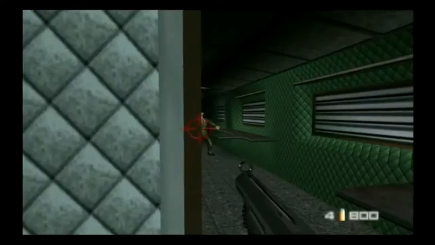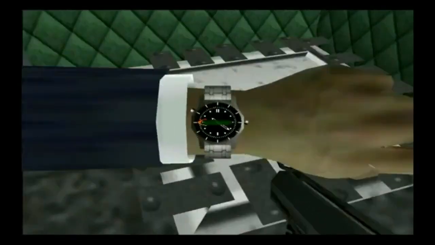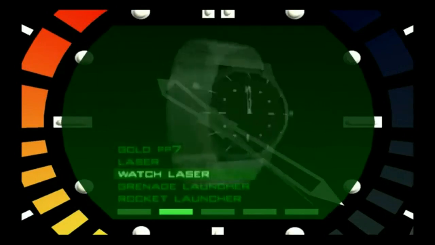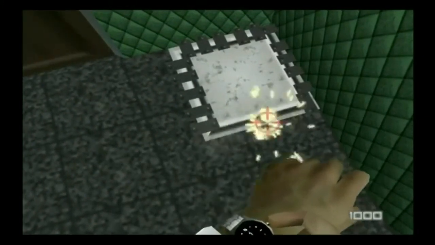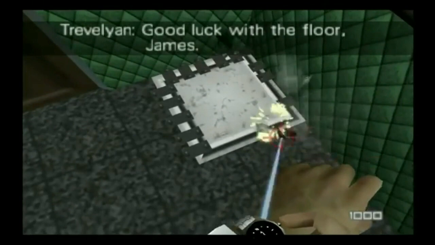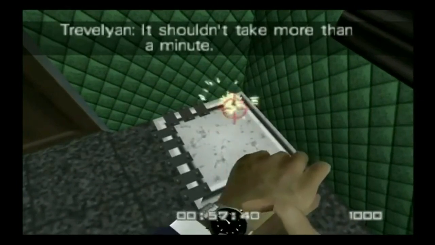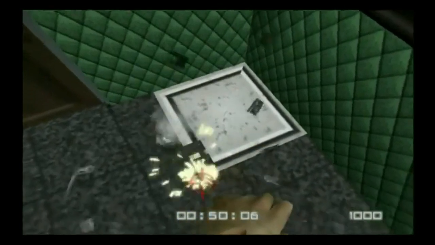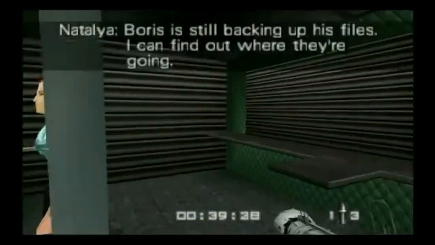Freaking women taking their time and everything in the kitchen, the bathroom, and now cracking a password. Jeez, come on. Of course I'll never win. Because freaking Natalia slowed me down over here. Jeez. All right, let's try this again. Now hurry up before I shoot you with my grenade launcher over here.